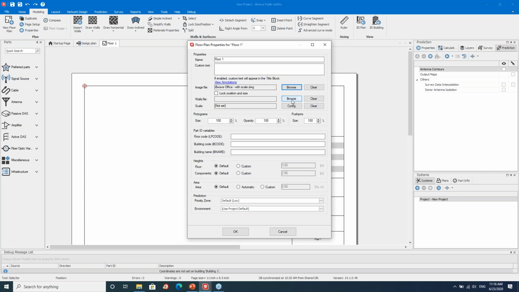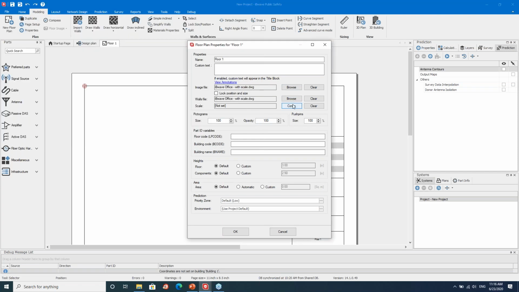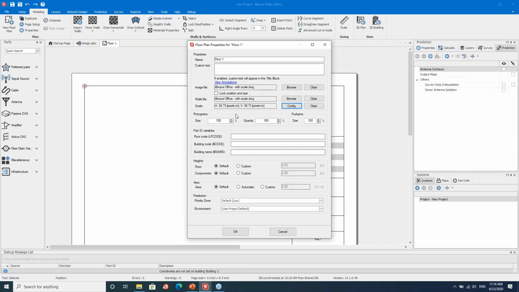And then we have an engine, the CAD engine. It'll convert that same file that we were using and select that. And then I also set my scale. The scale is very important because this is how we calculate link budget, and also how we calculate cable lengths. So if we want our building materials to be accurate, we want to make sure that this is set. And I'm set to meters here. Okay, so we did our scaling.